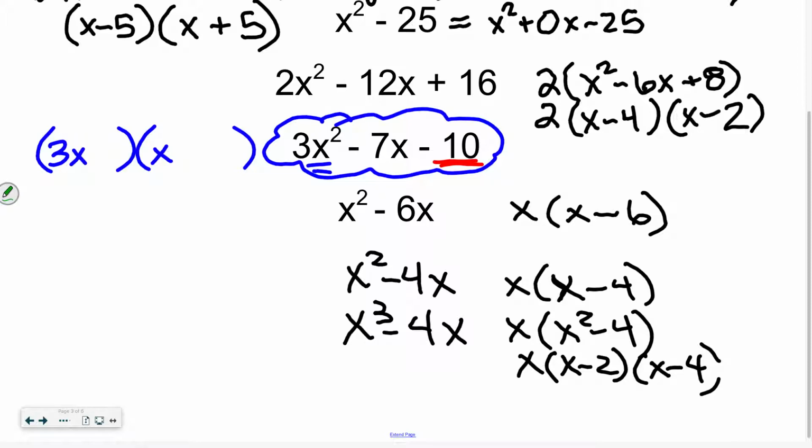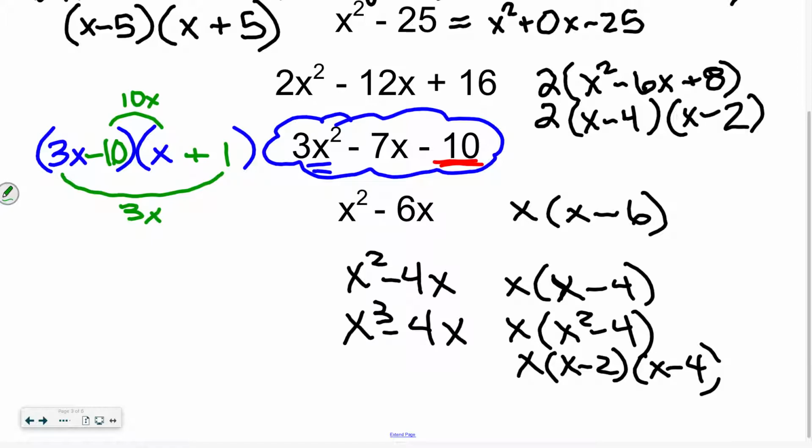So now I can maybe do a little bit of forward thinking here. 10 and 1, 1 and 10. I'm going to drop in a 10 and a 1 right there. Then I get 3x and 10x. Will that make negative 7x? Yep. The 10x will need to be negative, so it's kind of like Aiden's rule to make the big number negative, and then this 3x should be positive.